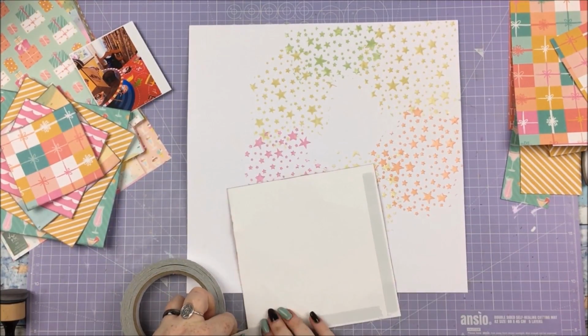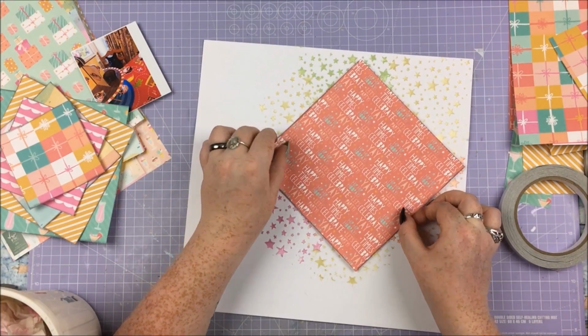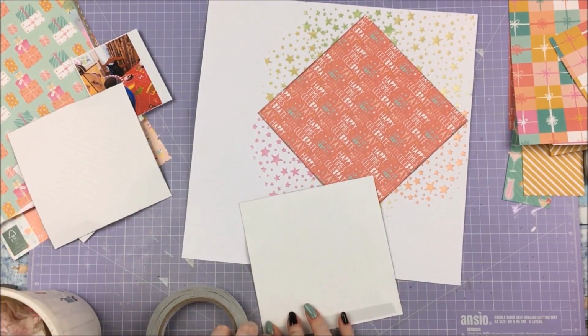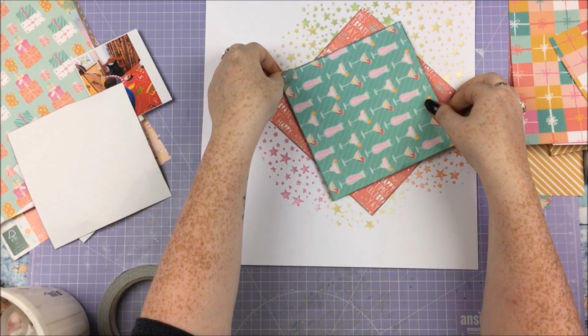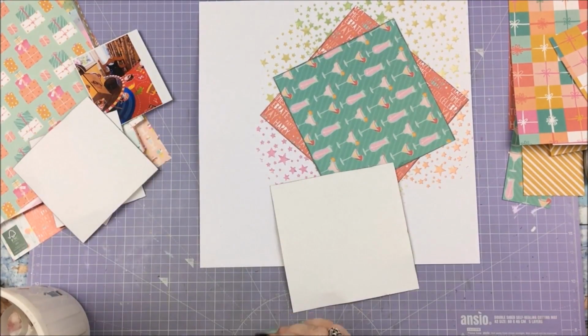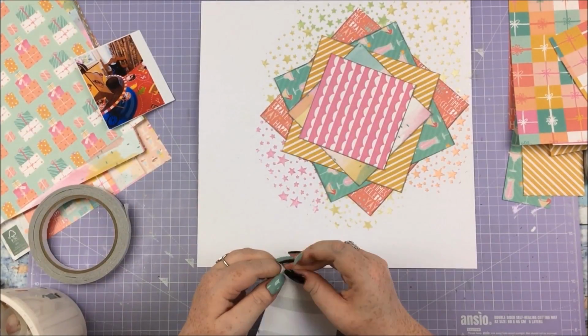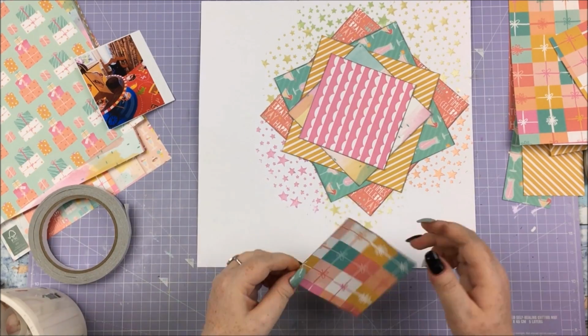There's a paper, you can just see a little bit of it there on the left, which is pink with little ice cream sundaes on, and I was planning to fussy cut a couple of sundaes, and I forgot, and then I didn't make it on, so I think I'm actually just going to go and sneakily cut one little ice cream sundae and put it somewhere on the layout so that my mission is complete. But anyways, I kind of achieved my goal anyways.